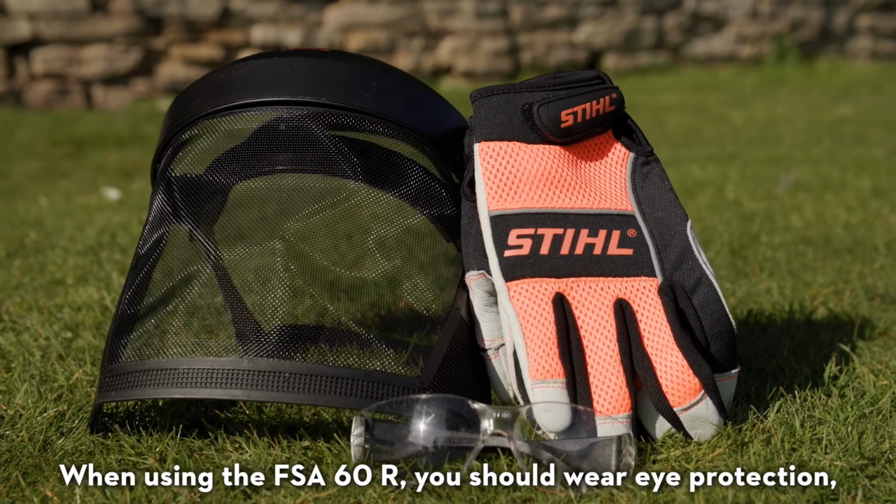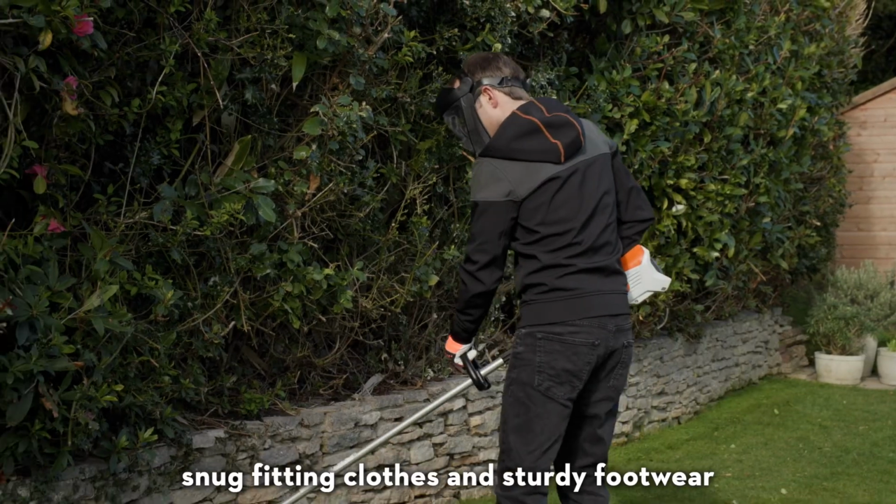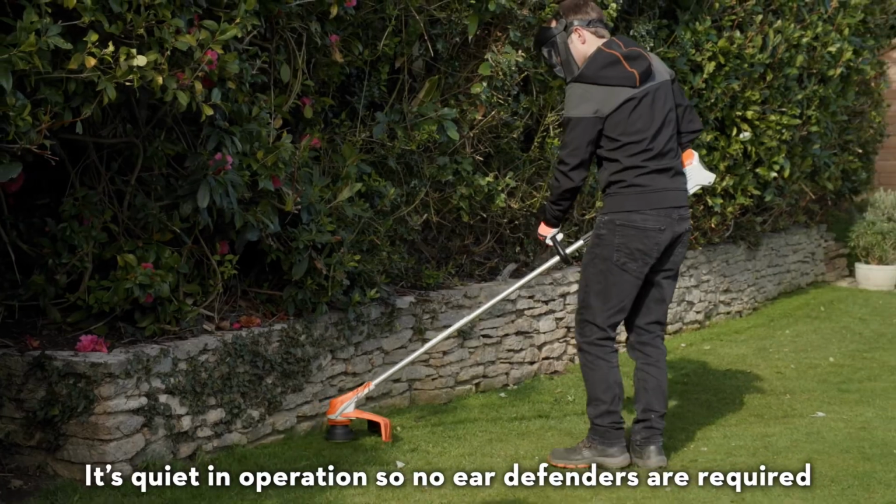When using the FSA 60R, you should wear eye protection, a face shield, work gloves, snug fitting clothes and sturdy footwear. It's quiet in operation, so no ear defenders are required.